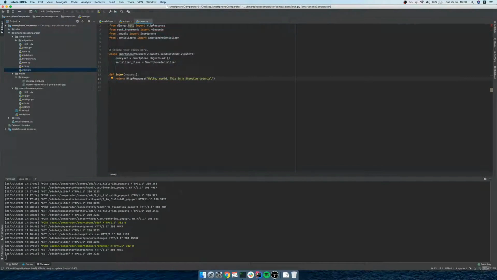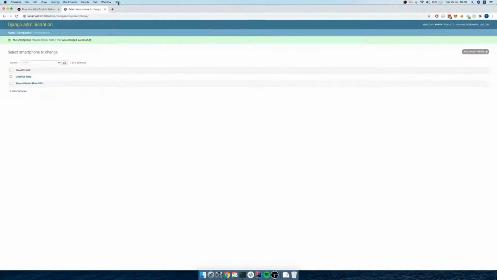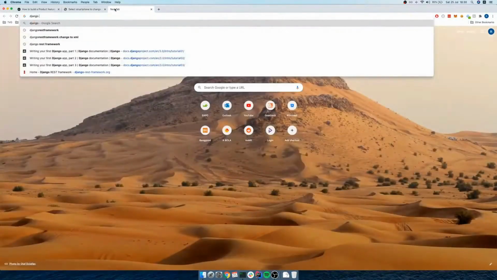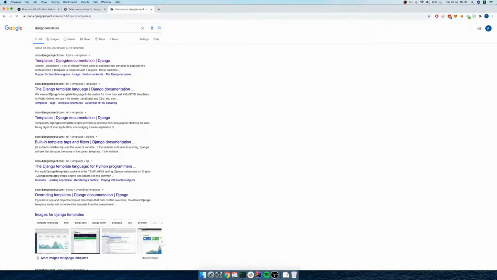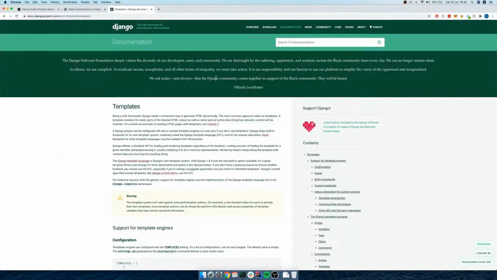So in this case, we want to use templates. If you don't know what templates are, it's really not easy to understand. Django templates. I think it uses mustache as the default one. I'm not really sure.